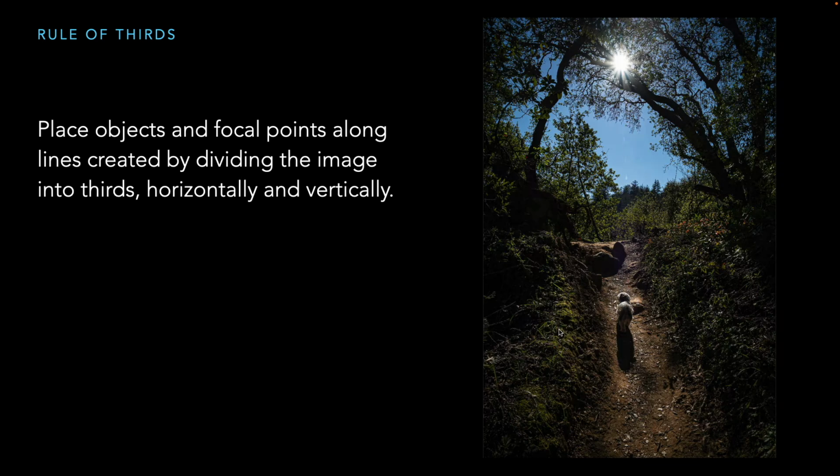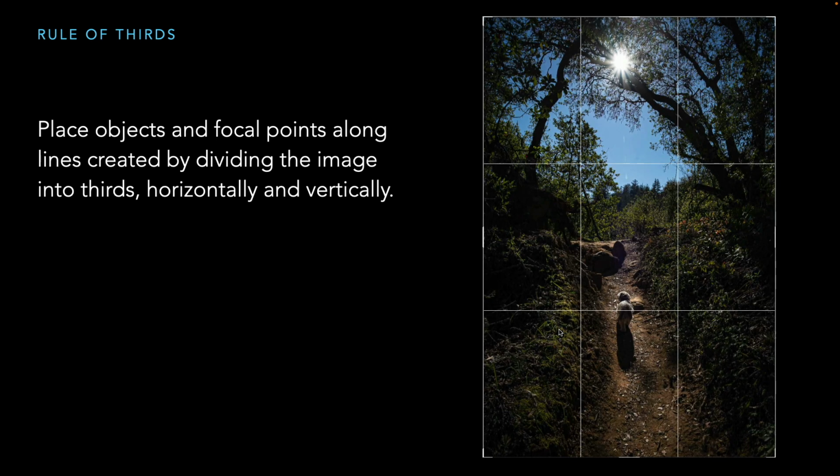But if I show these dividing lines here, then you can see that this dog is sort of on this line here. So this is a rule of thirds guide. This is a screenshot from the crop tool in Photoshop or Lightroom. I can't remember. But if you use the crop tool in a lot of tools that work with photographs, they will literally show you this 9-cell pattern with 2 horizontal lines and 2 vertical lines.